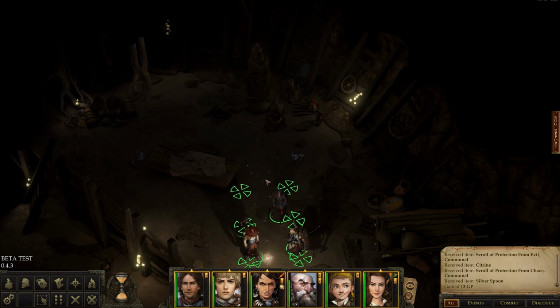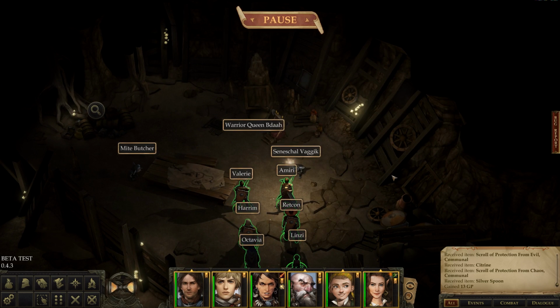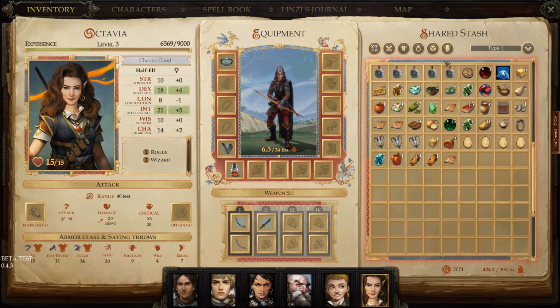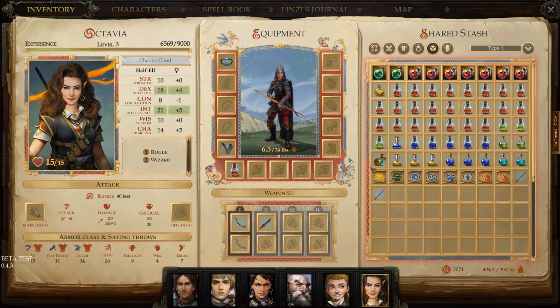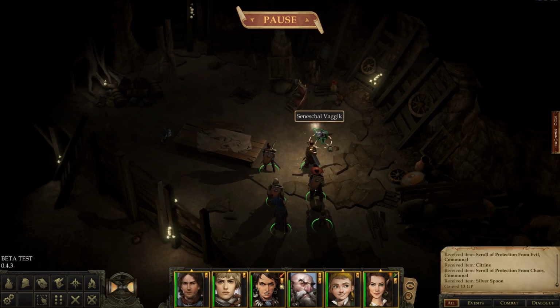Still, I would have expected to find something better in Queen Bdaah's throne room. I guess she's probably carrying all the really good stuff in her inventory. Oh, but before we actually talk to her, let's see if Octavia can learn those spells we just found. Okay, where are my scrolls? There they are. Ah, I was afraid of that. These are all divine spells, so Octavia can't actually learn them. Well, it was worth a shot. Let's see what these guys have to say.